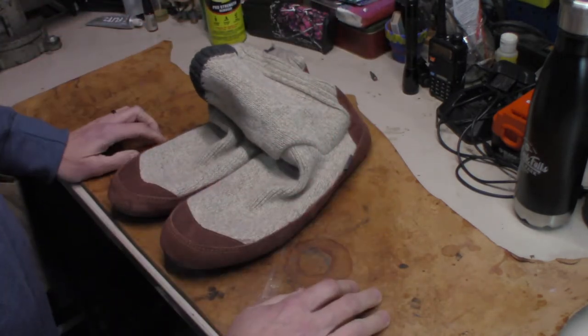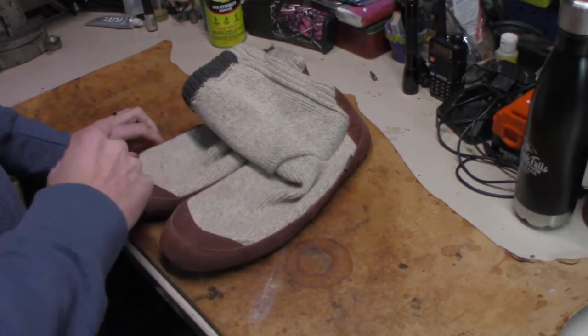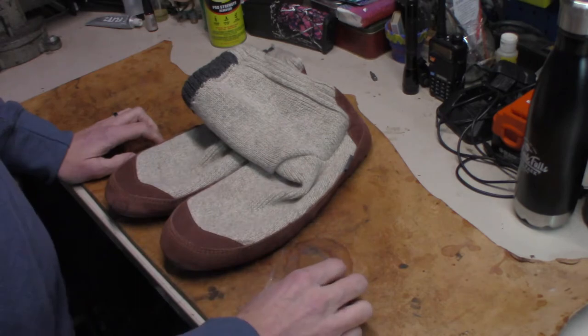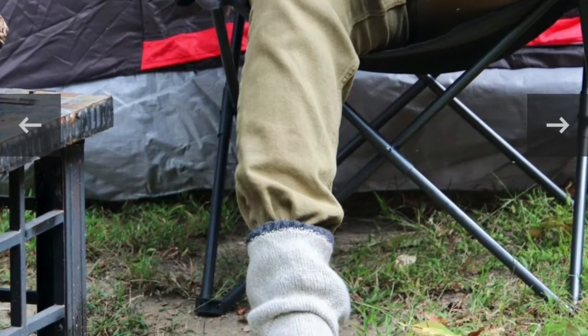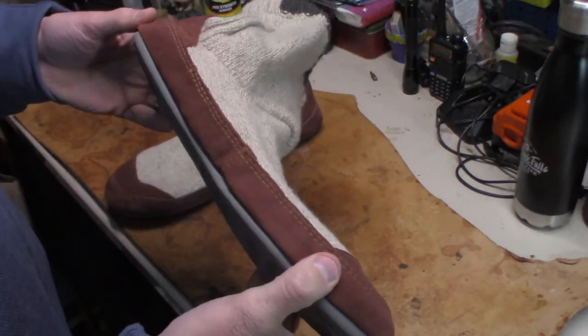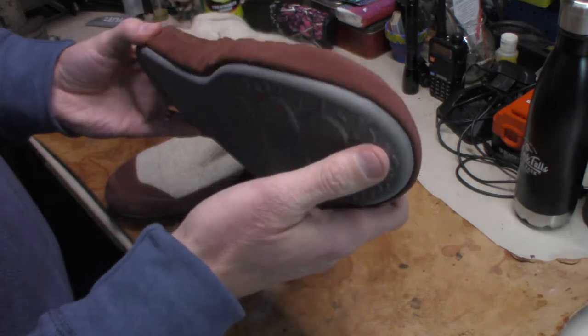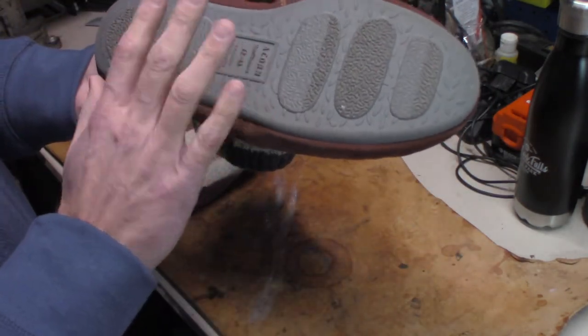I think it's great for camping. I can't wait to take them camping and use them after I'm done — just hanging out by the fire. I'll pop a little picture in here from their website. Now I'm not being paid by these guys, I'm just recommending them. This is leather here in the sock material and then you've got the rubberized sole on the bottom.